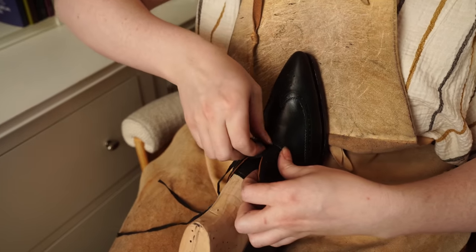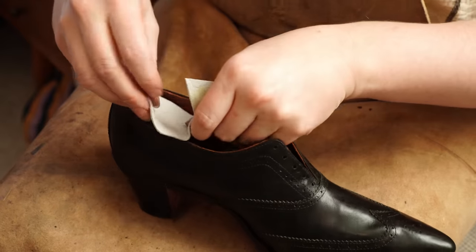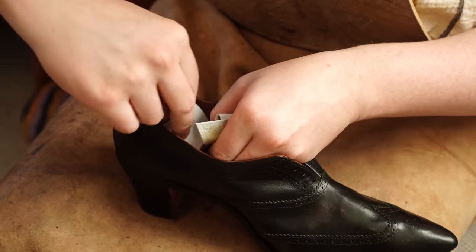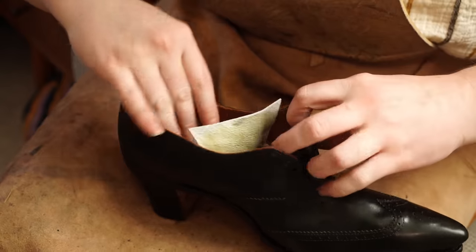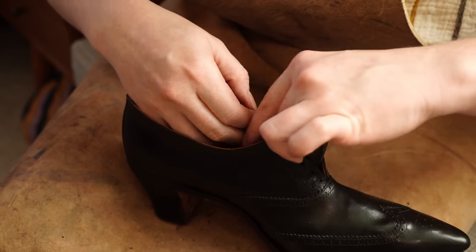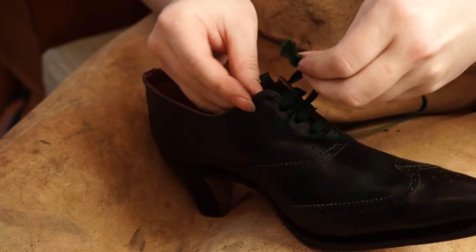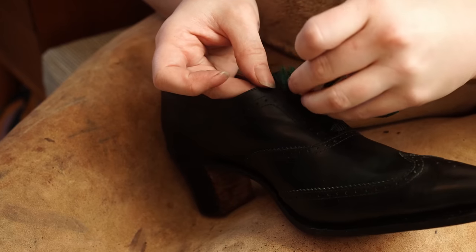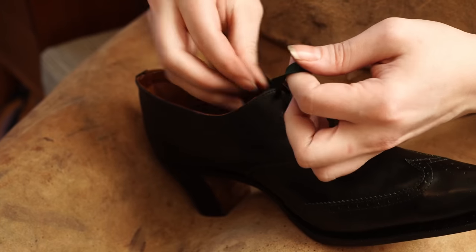The final step, once the last is pulled, is a little bit of leather on top of the insole. It doesn't go all the way down in, but it covers up any residual nails or pegs that might have popped through the top. They're not sticking up through it that much, but they might be a little rough on, say, a fine pair of stockings. So we want to make sure everything is smooth and ready to go. Adding in my antique shoelaces, and we're all done.